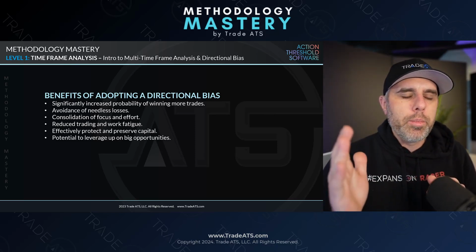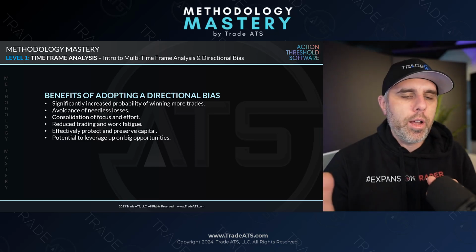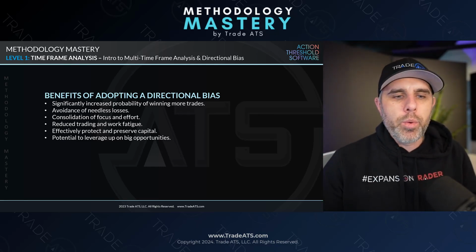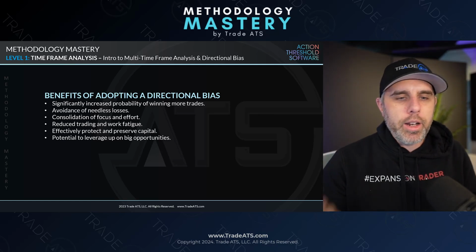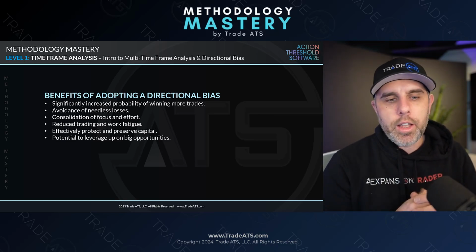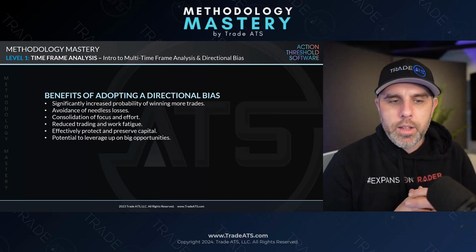When we compare the directional bias to a roulette wheel, almost half the wheel is going to be black, half of it's going to be red. If you pick black or you pick red and the ball lands on that spot, say you pick red, you double your money. And that's why people play, because it's a very, very simple game.